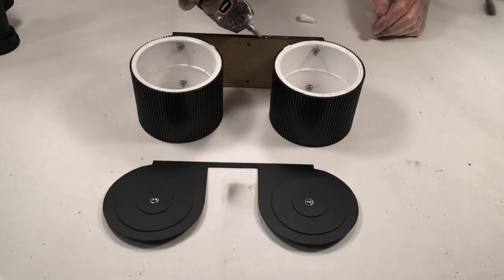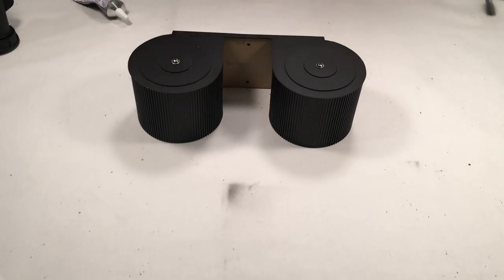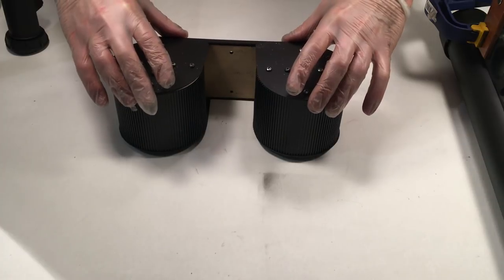Apply E6000 to the rear side of the ammo drums and secure the rear ammo drum cover. Tape it down so it can get a firm bond. Do the same with the front ammo drums and front ammo drum cover. Allow these pieces to dry for 24 hours.